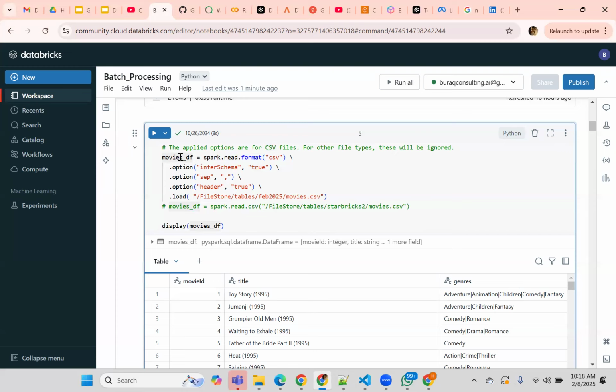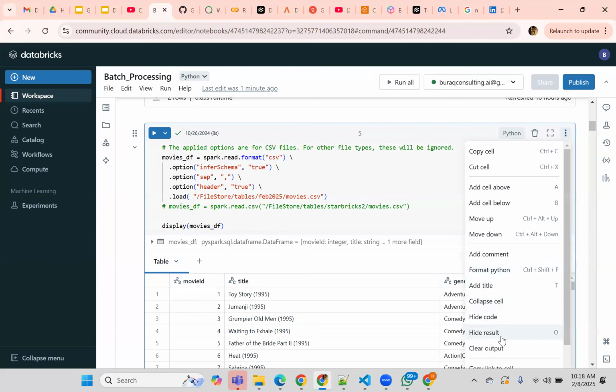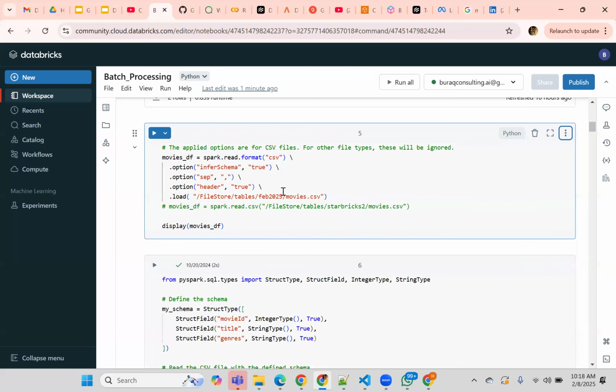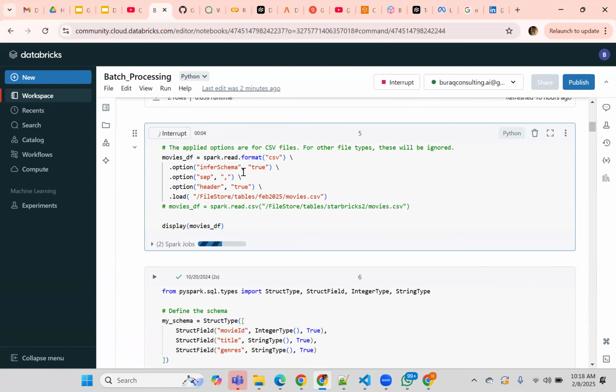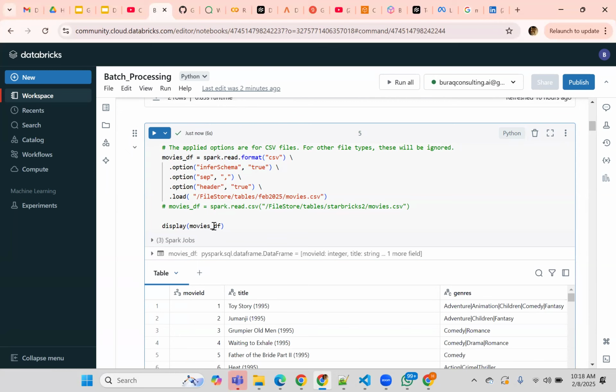In Spark also you will call it a data frame. So simply we will display the data frame. I will first clear the output here. Now I will run it. Now it is reading that CSV file, and then showing the data frame.